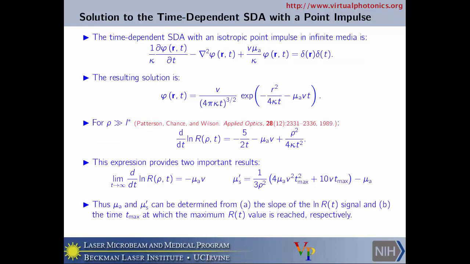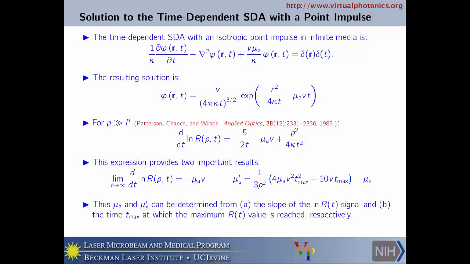You can actually say, well, let's look at what this equation looks like for large times. And you can see, obviously, when you have large times, both the first and the third term drop out, and you see that the time derivative, the time rate of change of the natural log of this reflectance, is linked directly to the absorption coefficient. And it has no sensitivity to the scattering coefficient. So this is nice. It tells you, well, if I just look at the slope of the natural log of this reflectance, I can basically pull out mu a, okay, very easily.